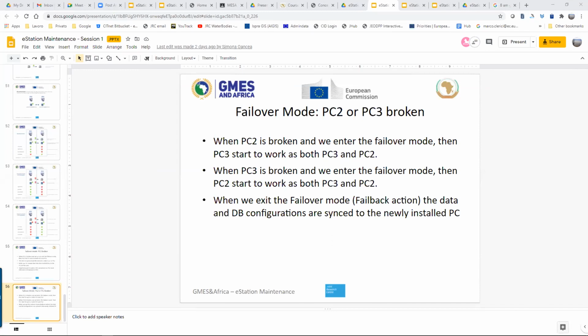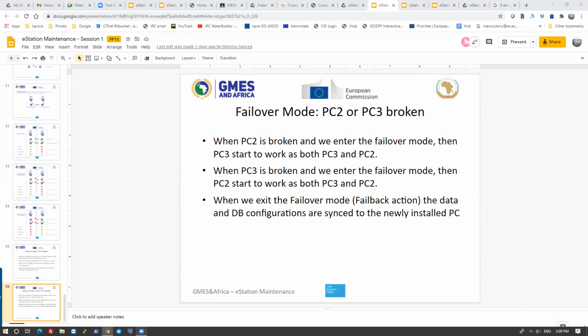A question from my side. I think a number of people in the audience, the participants, have a Mesa station in their institution, and they are the IT administrator of this system. So my question is, does any one of you now have a station which is in recovery mode? You can maybe write the comment in the chat so that we can see, and then we can discuss it.